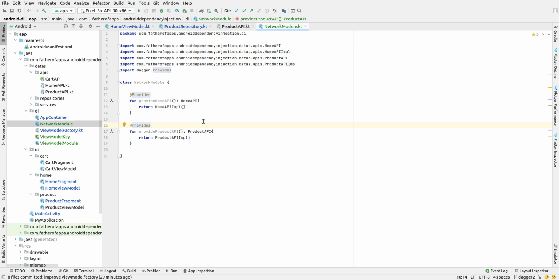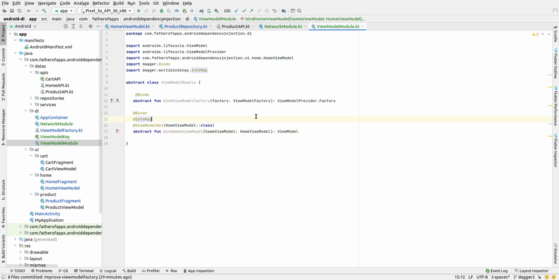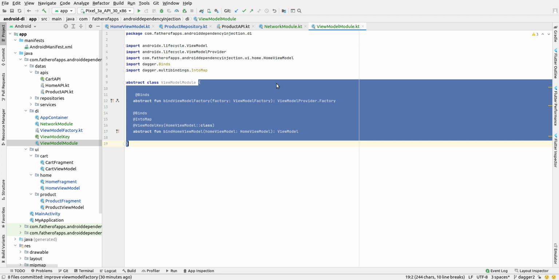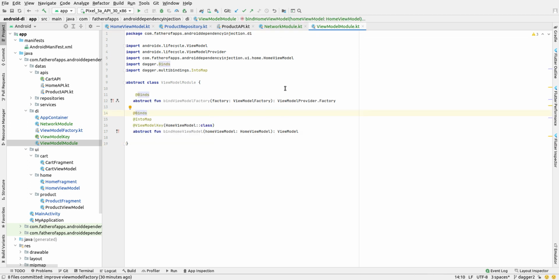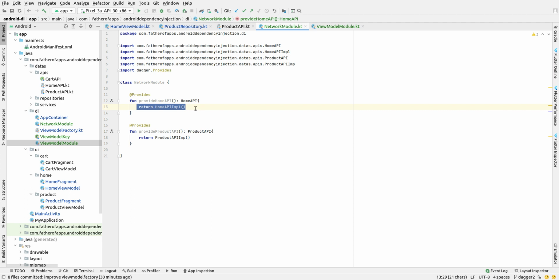You can see the difference between provide and binds. In binds, we pass the object or instance that we want Dagger to return as a parameter, but for provide we return the instance, or provide tells Dagger how to provide an instance of home API in the body of the function.